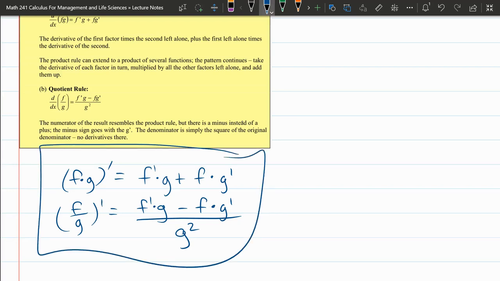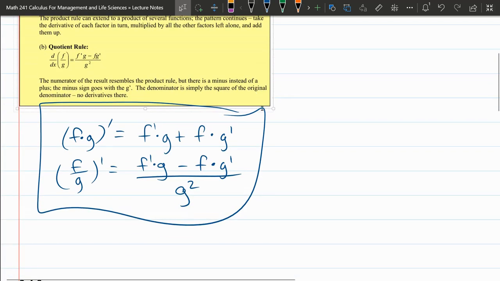So these are the two rules here that I think every question in this section is going to use. One thing about the product rule, you don't need to use it for constant multiples.